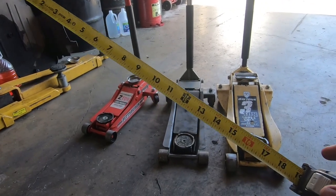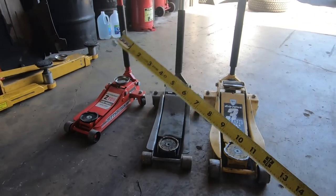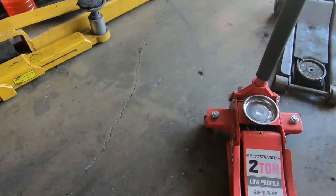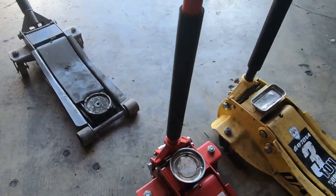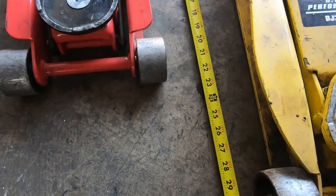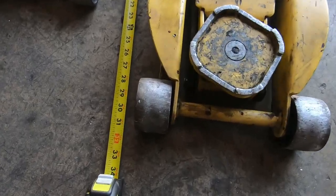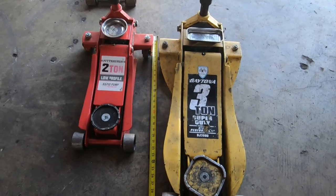the size differences. They say bigger is better, huh? Maybe it is. Well, let's get this one out of the way since this one's not really in commission. Let's put them next to each other so you can kind of see the size differences. So here's the difference between the two, okay? The red one, the Pittsburgh, is about 23 inches long, whereas the Daytona is about 32 inches long.